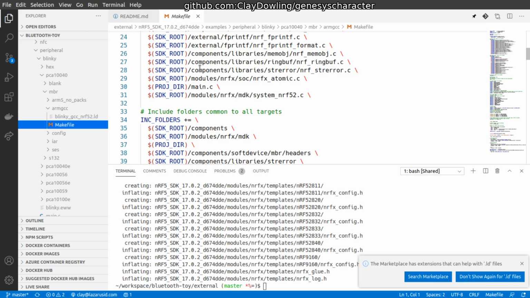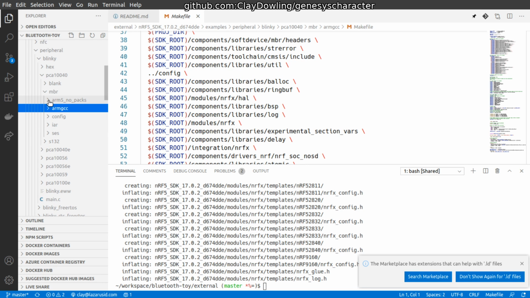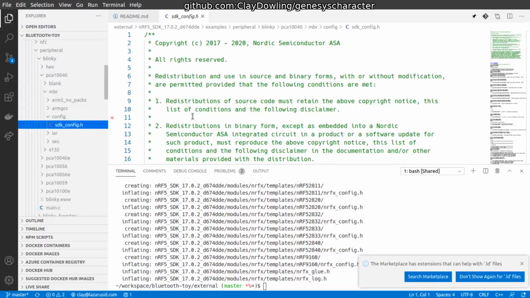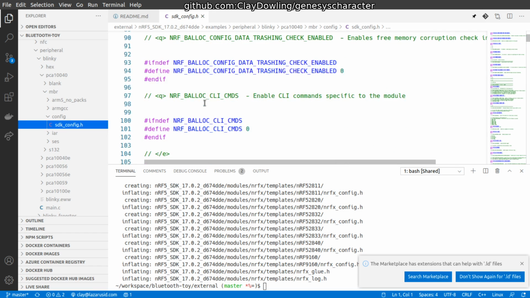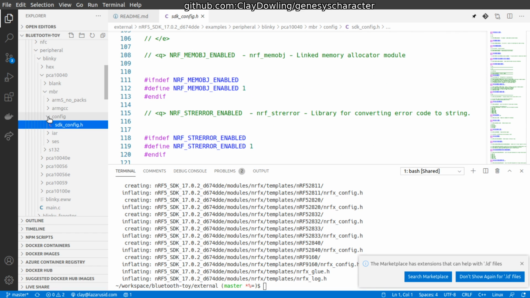All right. So which other boards do they have in there? Well, that's a great question, isn't it? IAR. Oh, what's here in config? Oh, SDK config. All right. Don't know what any of that is. IAR.